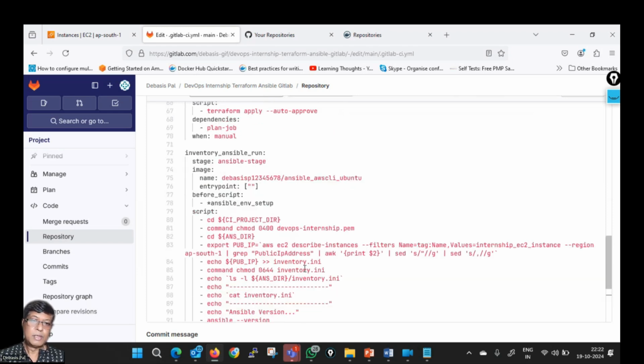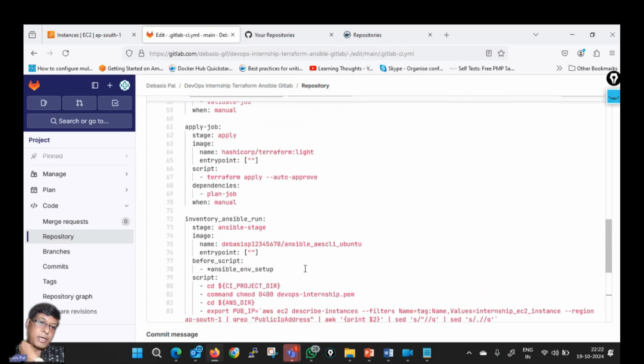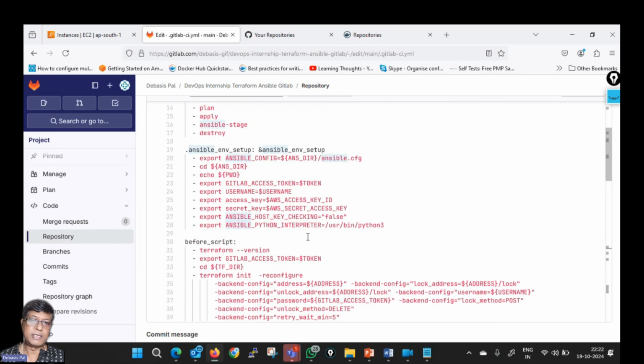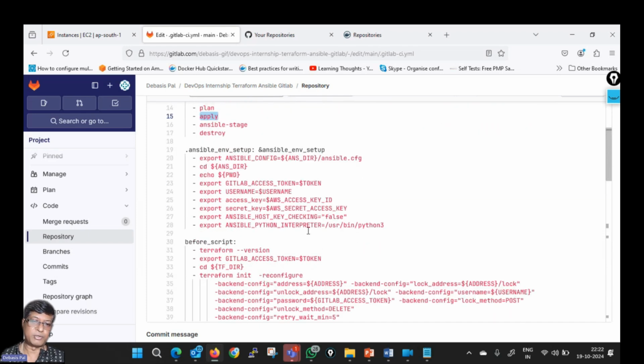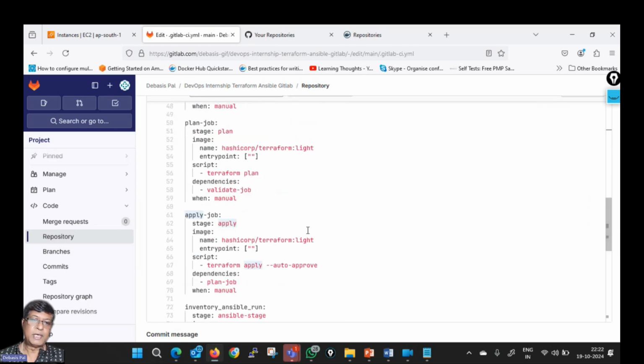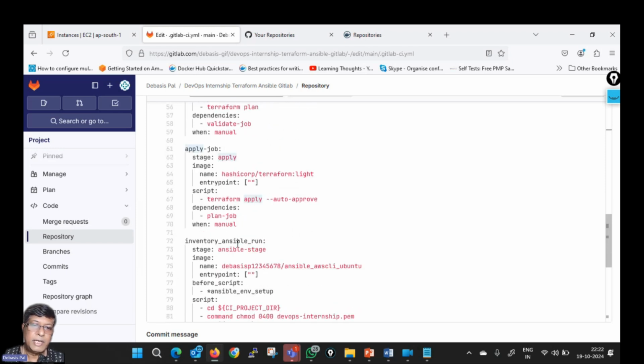Okay. So this is the job name. I'm adding an Ansible job, Ansible run. In which stage will it be working? It is in the Ansible stage. Let me see the stage. Yeah, the Ansible stage will run only after the apply. Yes, that's okay. So when the EC2 instance has been created with the apply job by Terraform, then only this Ansible stage will run.